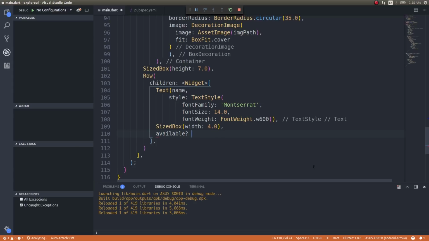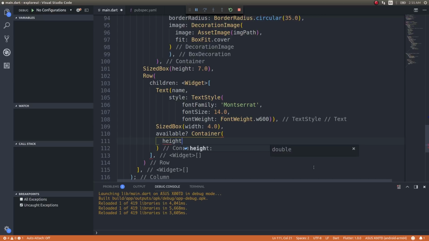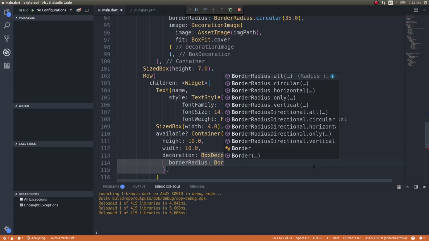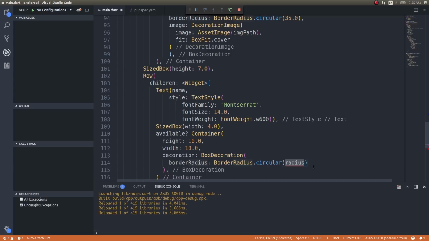If it is available, I should return a container. This container will have a height some 10.0, width some 10.0, and decoration, once again decoration, box decoration, and border radius dot circular 5.0, and color would be colors dot orange.